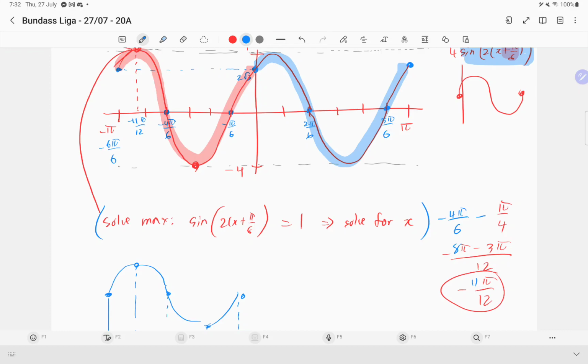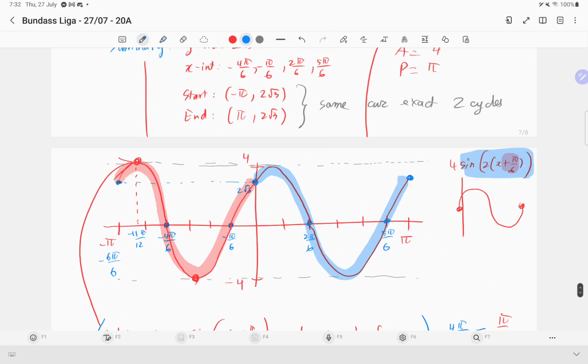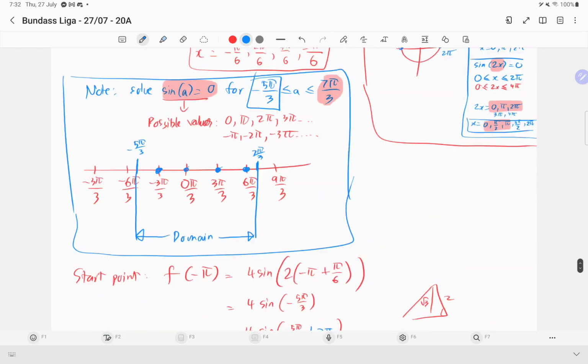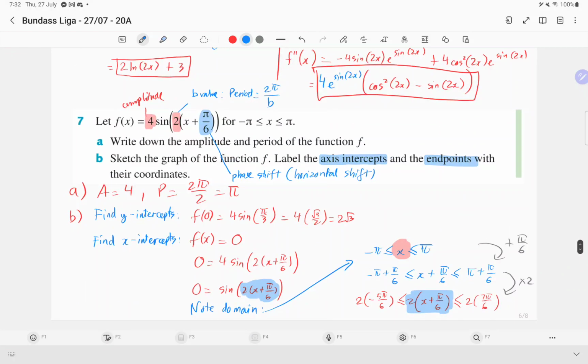Make sense? Okay, so please go back. Try this question. This question is one of the hardest ones I've seen in terms of simple familiar trigonometry, but it tests everything you need to know for trigonometry, almost everything. So go back, try this one, and then we'll continue next week.